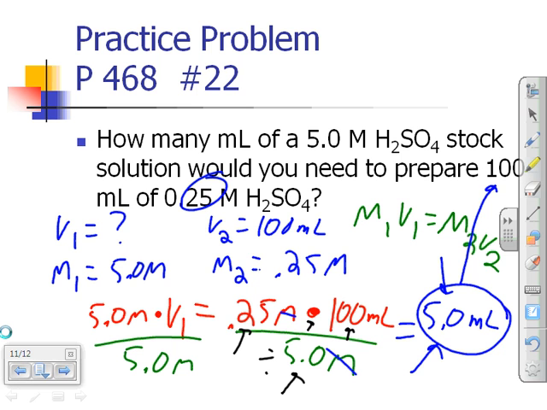That makes sense. If you get an answer, and some of you will when you work these problems, that calls for, let's say, 250 milliliters, that's wrong, because you cannot use 250 milliliters in order to make 100 milliliters. It's impossible. You can't do that. So check your answer. Make sure that your answer makes sense. You'll need less material than what you're actually going to make. So it's a good way to check the answer.